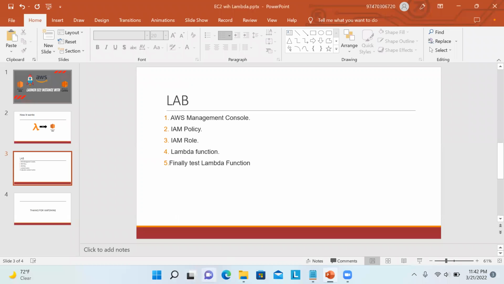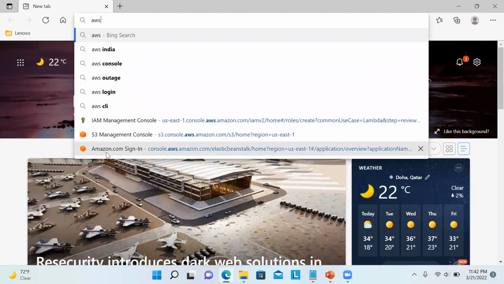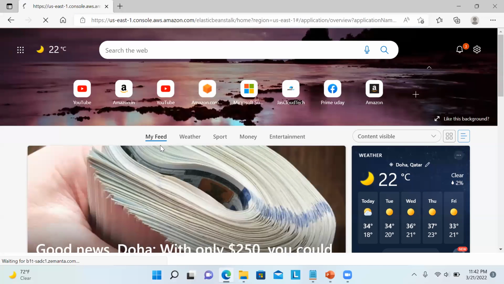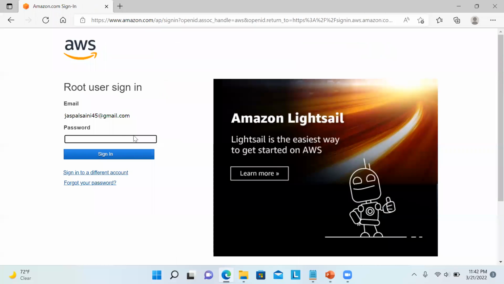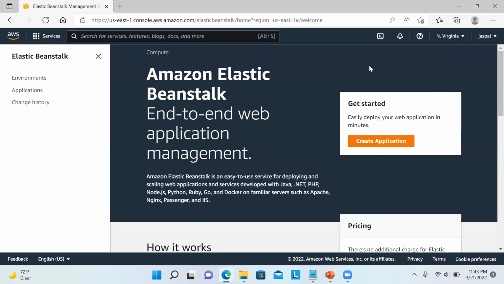So I will go to the browser, and we'll go to the Amazon console. So I have logged into my management console.